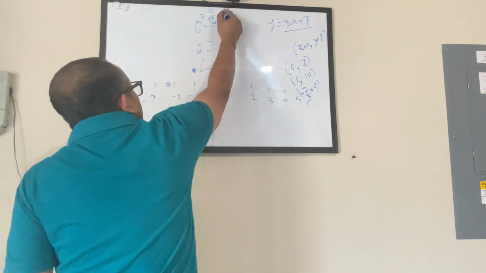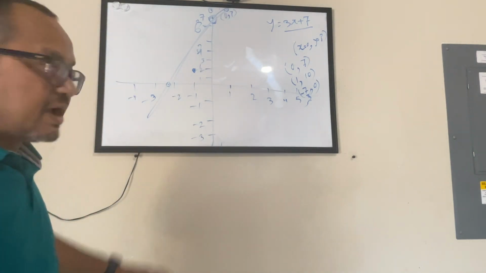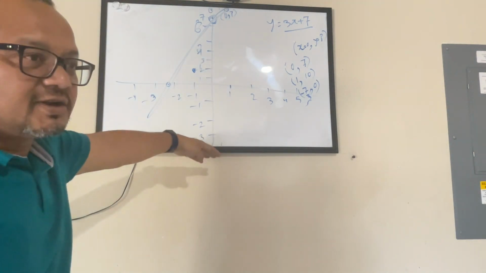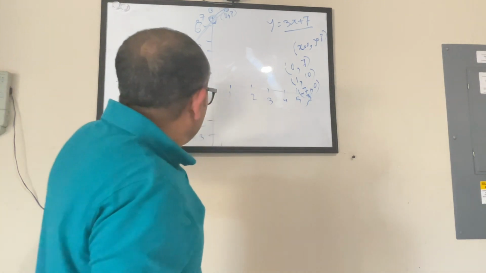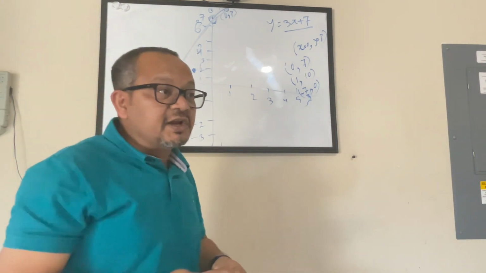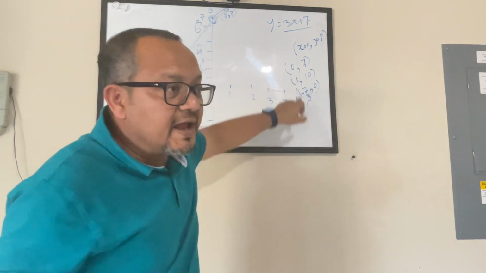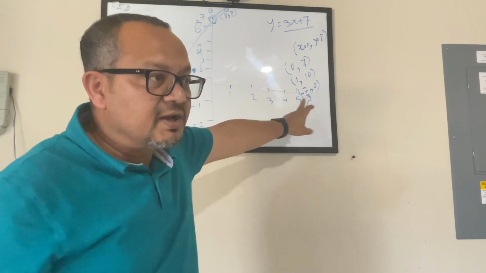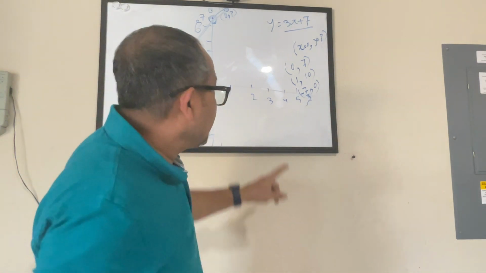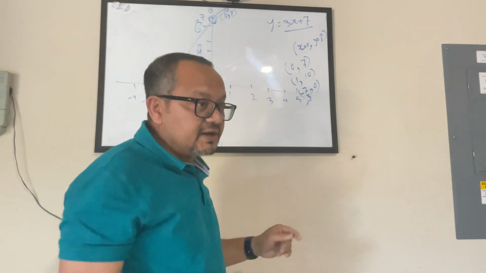So when you join these points, you will see that this is a straight line. Though here I could not do it, for any linear equation, try plotting it on graph paper. Pick 2-3 values of x and see what the corresponding value of y is. That becomes your x and y coordinate. Whenever you plot them, you will see that it forms a straight line.